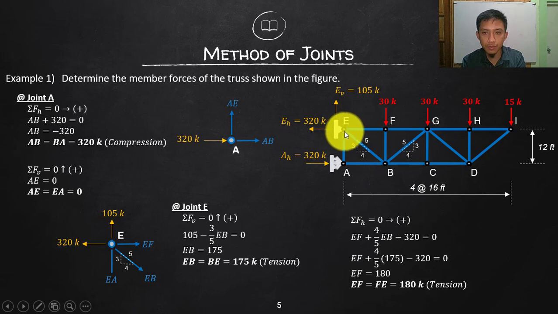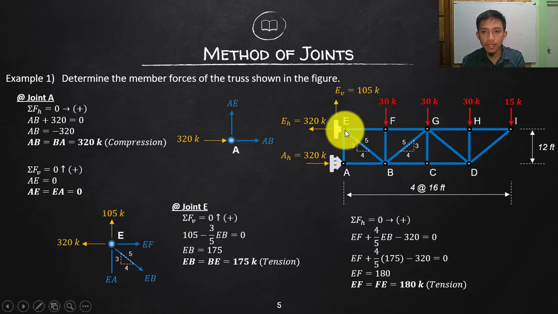So I'd rather move to joint E. So joint E, if I will now be considering this one, isn't it the other connected member is already solved from joint A, which is AE, which is 0. By the way, I represent a 0 force member without the direction or without the arrow itself. That is just a line, just to represent that there is a member within that direction, but there is no arrow. It means there is no stress or there is no force. Okay, so we have here the reaction, away. And this one, if I do not know yet the member force, I will always assume to be tension, which is going away.